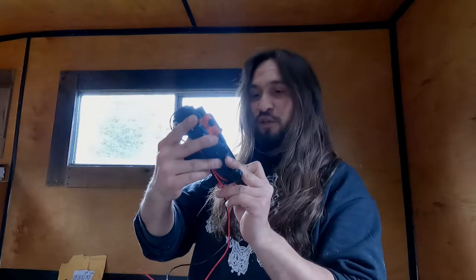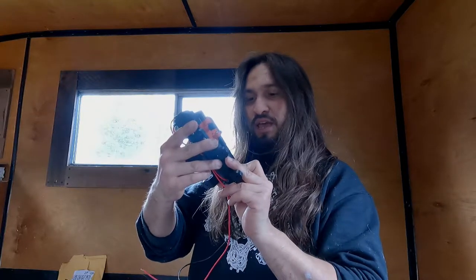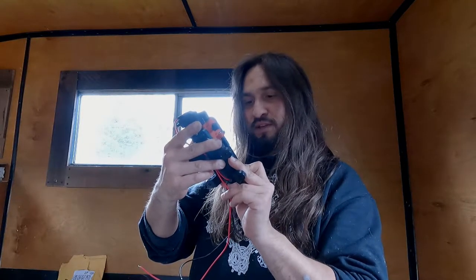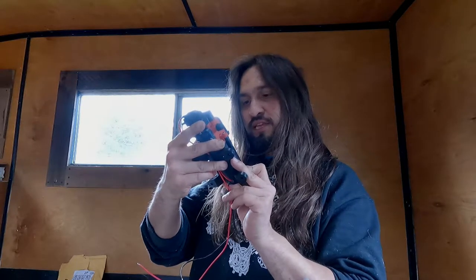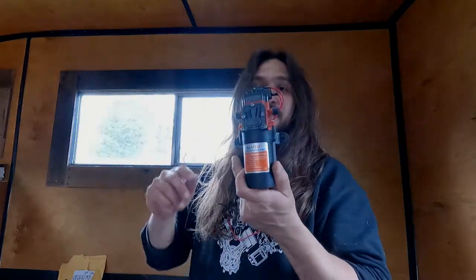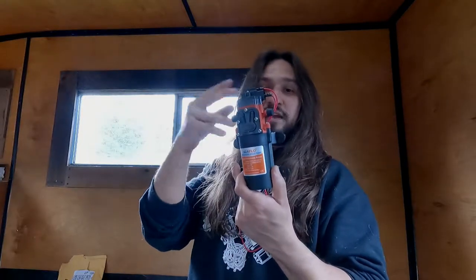This is a Seaflow professional grade pump. It's the 21 series. It draws 1.7 amps with a max of 4 amps. It has a presetting of 35 PSI and will open flow at 4.3 liters per minute or 1.2 gallons per minute. And this is a pressure sensor activated pump.